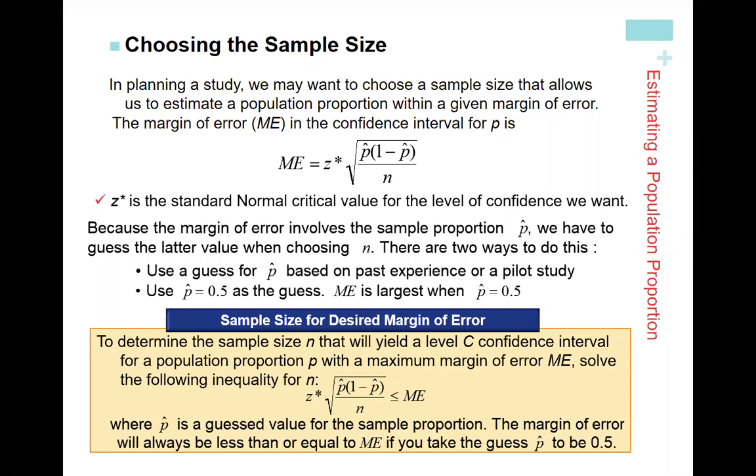We had left off yesterday going through picking out what our sample size should be. Because we said the confidence level can tweak how wide our interval is, but the sample size can also help control how wide or narrow our interval is going to be, because the sample size will affect the standard deviation. So if we want to guarantee that the margin of error is going to be within a certain amount, then we can control that by picking a sample size. And so that's the idea of this example.